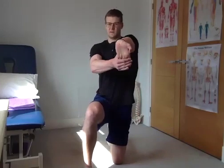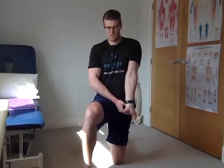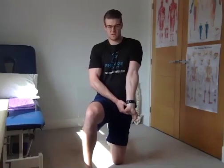Again, the bicep's got two attachments as well, so usually you need the shoulder down for this one if you want a bit of bicep involved. That will take it off tension. Down and bring it on tension. Good, that's five, four, three, two, one, and zero. Changing sides, other hand, fingers on fingers, and just pull back.